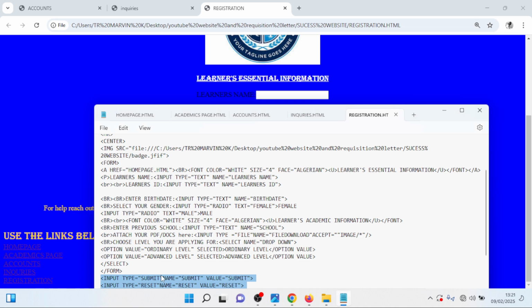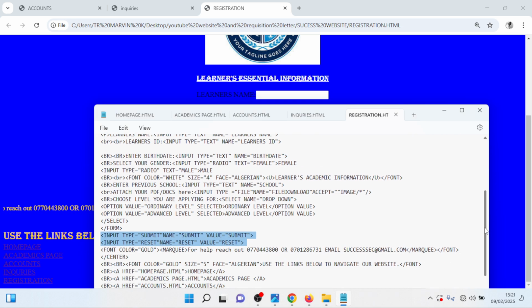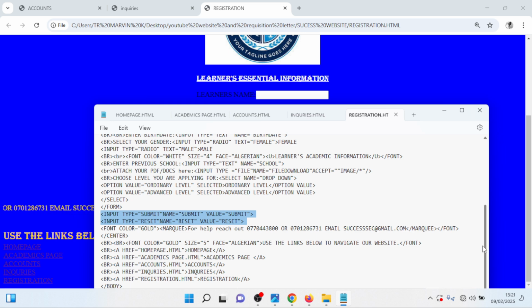Now a marquee code is another item that is stored in web design, and the marquee code, mine is right here. It had that gold color, it's running here, so that is a marquee code that is running in my registration page. Lastly, it is a link in my website.